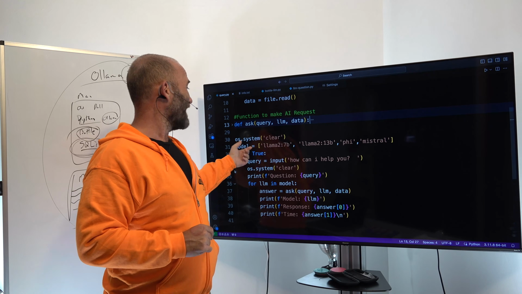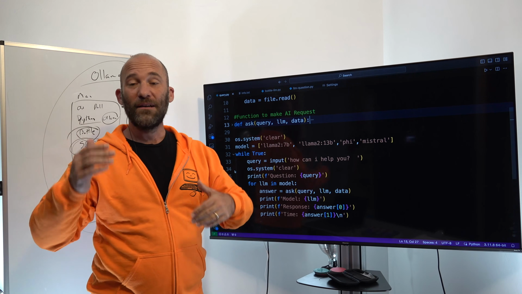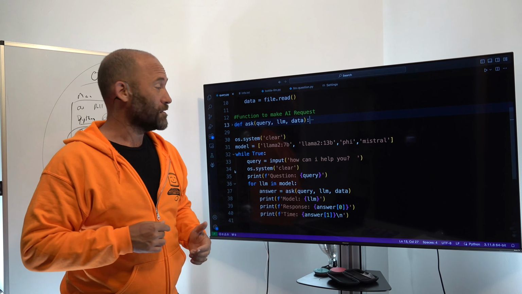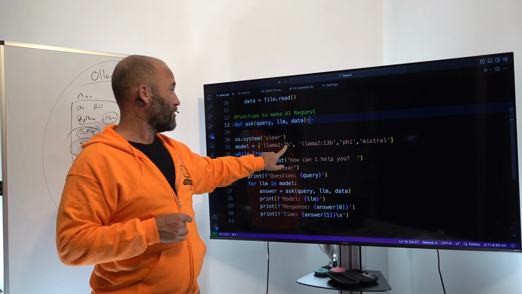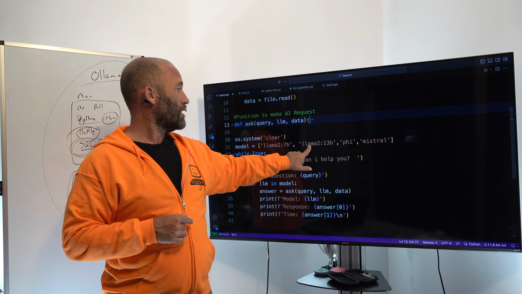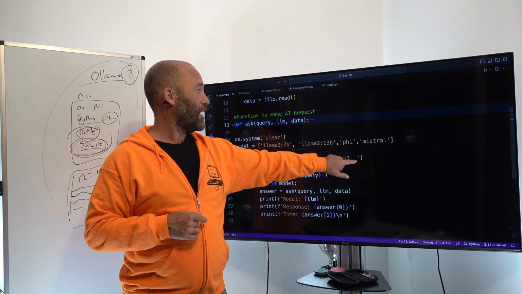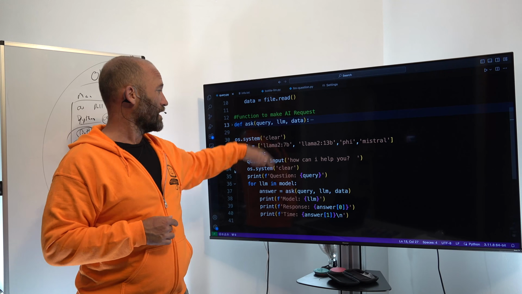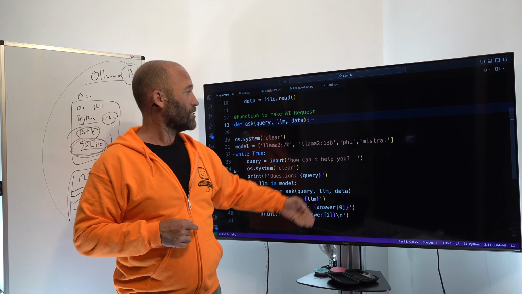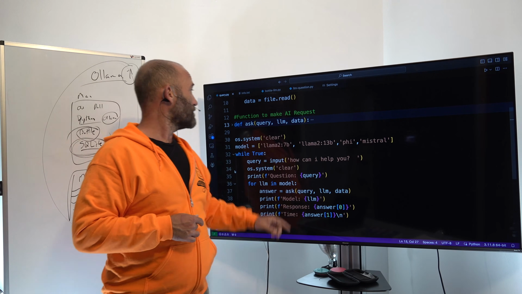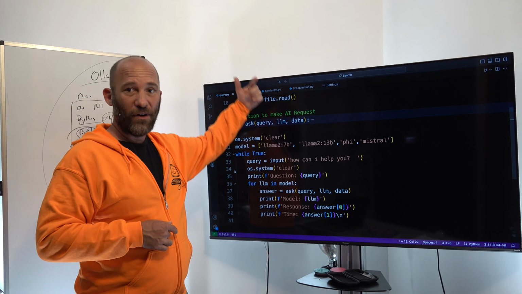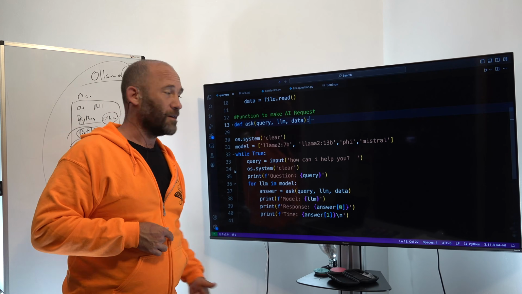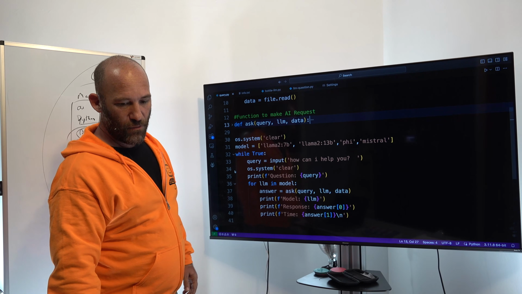The cool part about doing a list like this is it's dynamic. It will simply run through however many models you have. You just plug in the name of the model. So Llama 2 colon 7B, that's for the 7B version. Llama 2 13B. Phi, or Mistral. What this is going to do is end up looping. We'll do 7B, then it'll be 13B, and then it'll do Phi, and then it'll do Mistral. That's one of the values of having this function up here. We can loop up to the function, get the results, loop up to the function, get the results, and so forth. We're going to come down here.